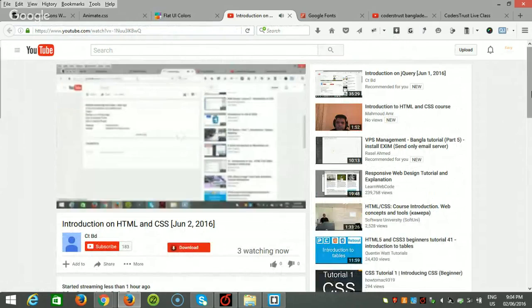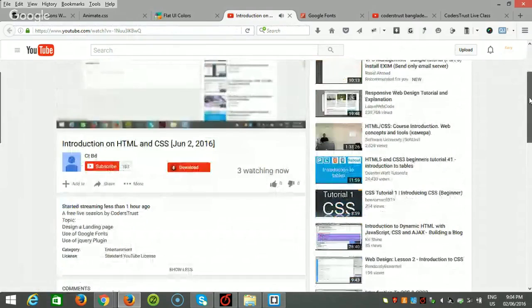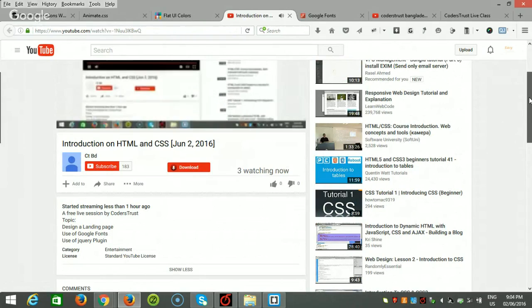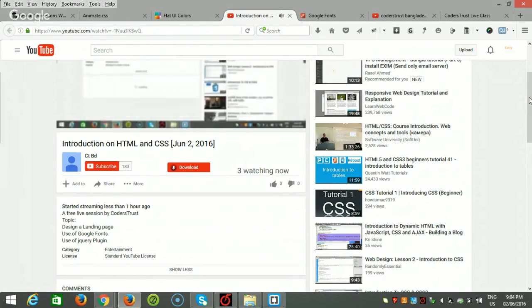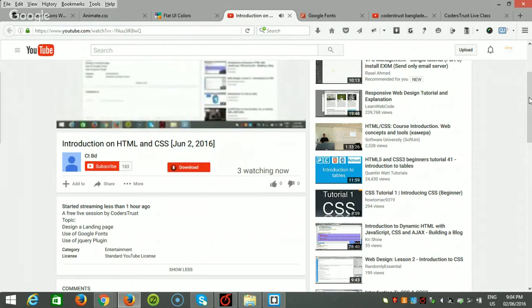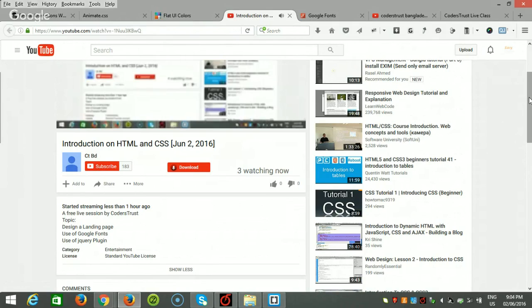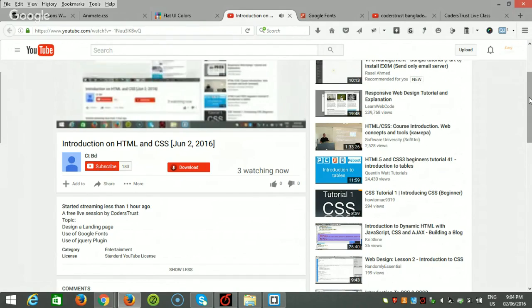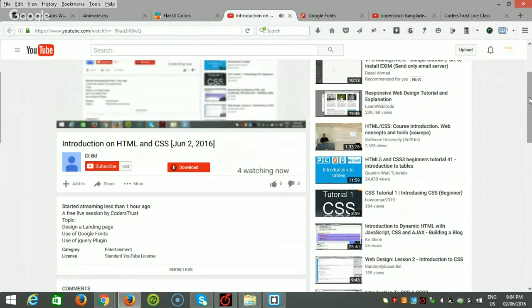Okay, so what is a landing page? I think the landing page is now most commonly used in marketplaces and by many clients. Basically the concept is that it is like an intro or introduction of your brand. That means something before going to the main section of your website, like the home page. It is just a landing page, that is where the visitor will land on your website.